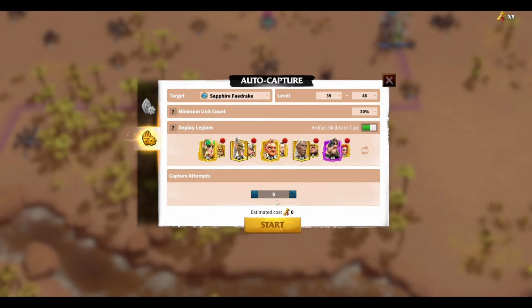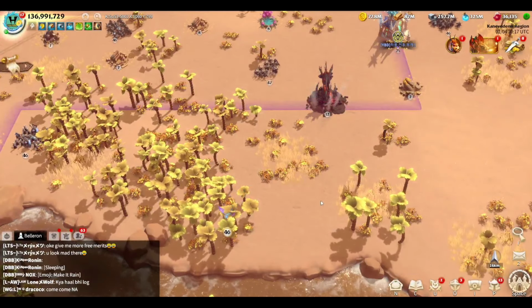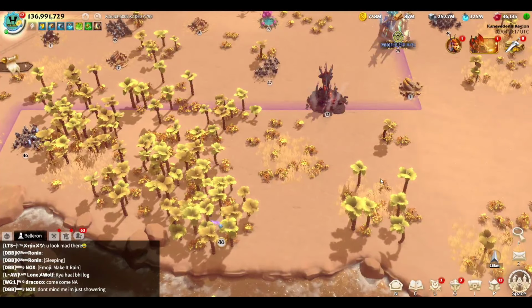At the bottom here is where you can put the number of warrants, the number of pets that you want to capture every single day. Now you have a limited number of warrants that you can use every single day. Let us go to the pet sanctuary and check it out.